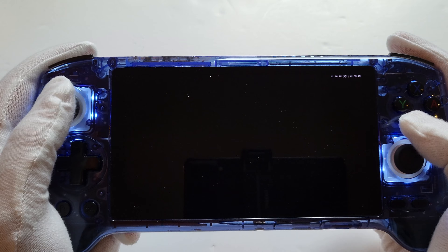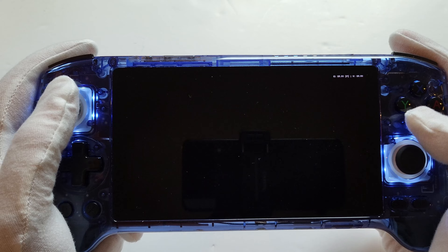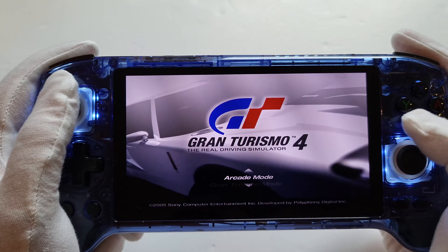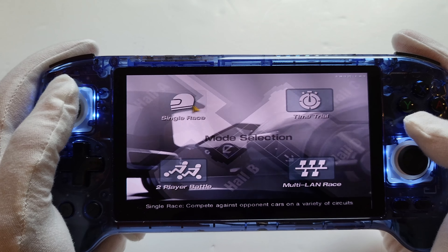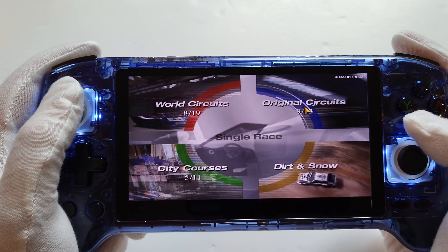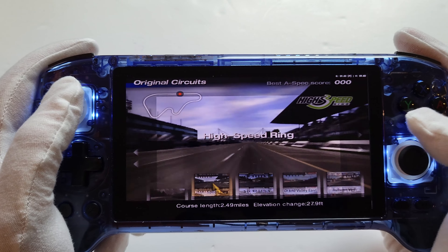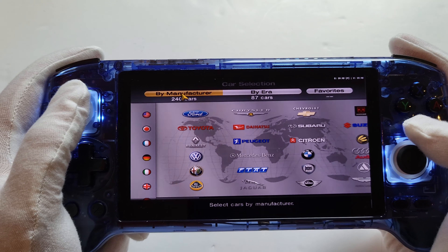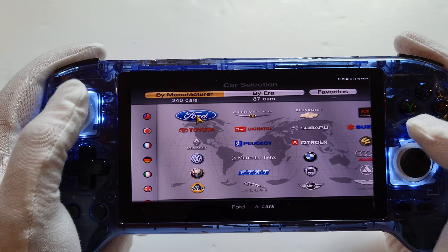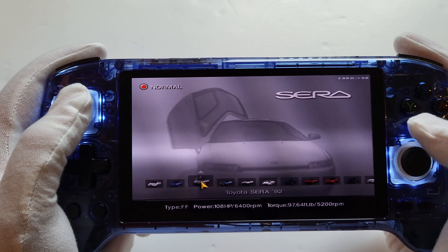The audio is recorded on my phone so I hope it's okay. With Gran Turismo 4 — with any PS2 game on this device — they stutter a little bit, and you've got to tweak it to your preference, which is not hard to do. You can run it at 2x or maybe 1.5x resolution and things will run pretty well. You can see a little bit of stutter there.